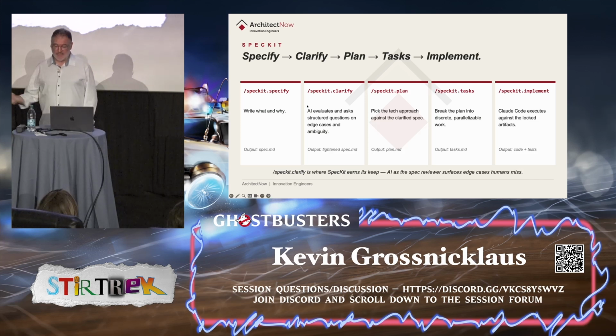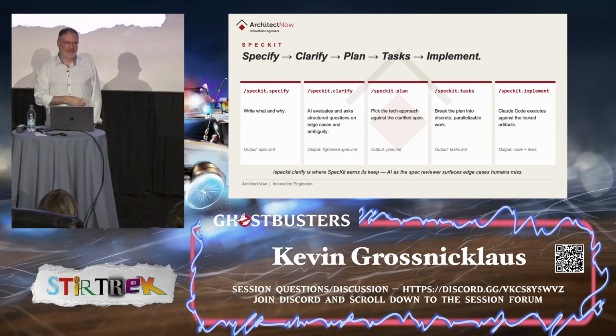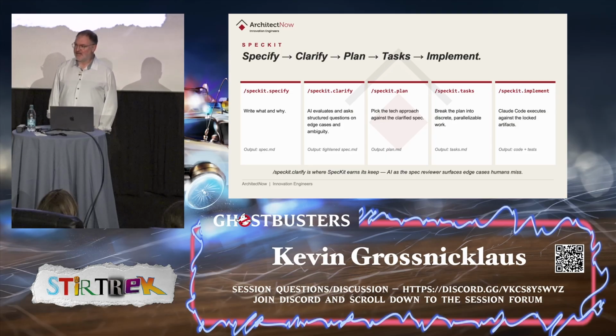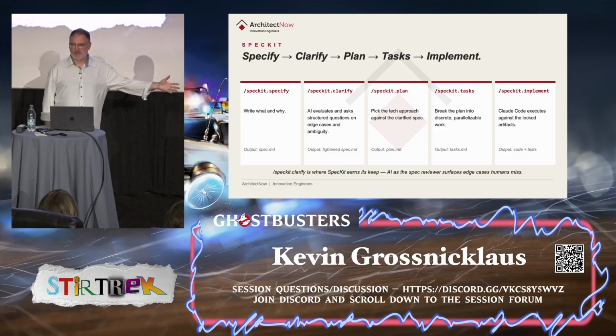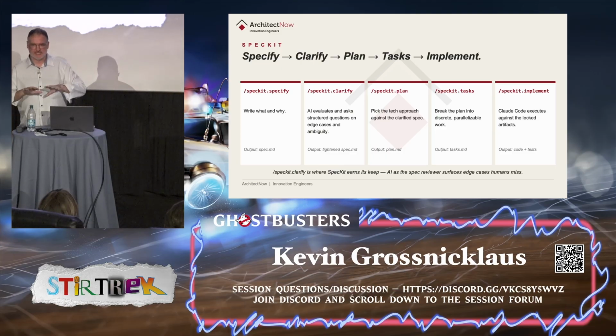Once the plan is set, I move on to tasks. It basically looks at the plan, as you'd expect, and puts together a task list of how it's going to do it in phases. Then I type speckit implement and just turn it loose. I could say implement phase 1 and then I want to test, or implement all of it if I want to do that. It's like having a junior developer following a process that's better than me just vibe coding. I follow this process for about everything.